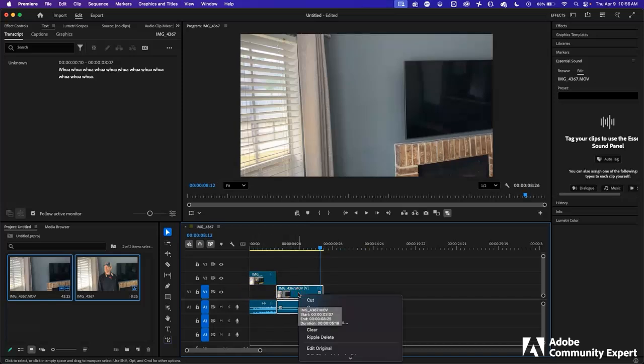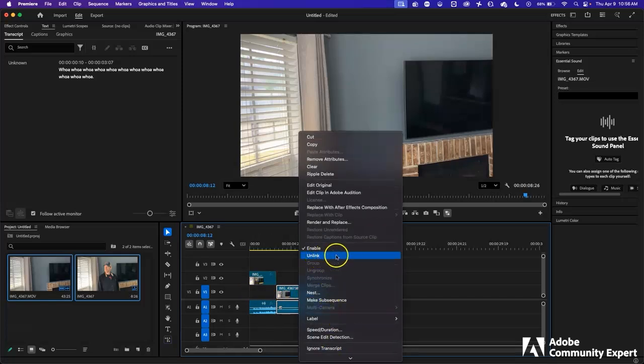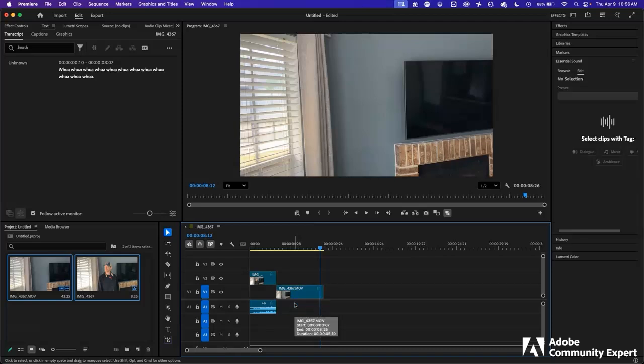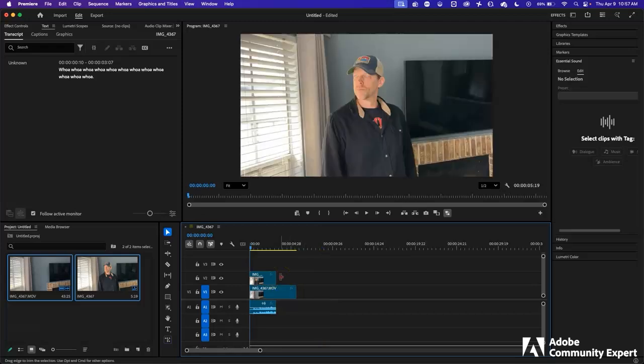Right click on this piece of film and then scroll down to unlink. Take the audio and delete it. Bring the visual part underneath. Hover on the right side of the clip until you see a red arrow, and then right click and then click on Apply Default Transitions. This will fade the character out.